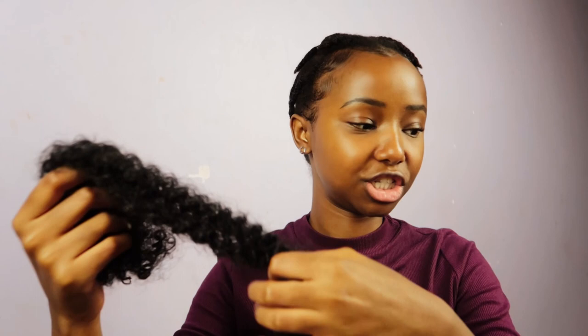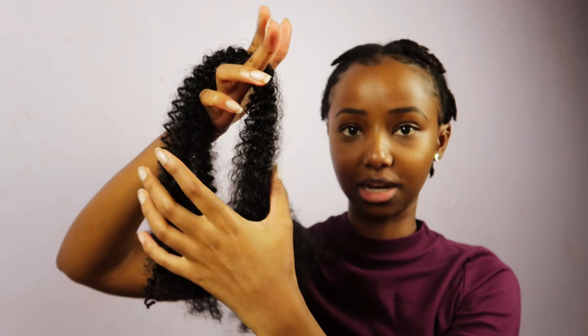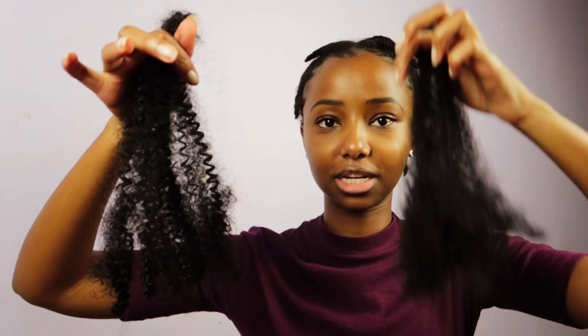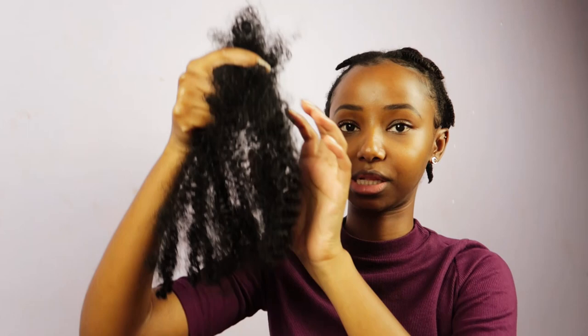So like this one, I will cut it in the middle here. So then I will have this bunch and this other bunch. Actually, let me just do that now. Okay, so I have this side and this side. And from this side, I should get about three braids and this other side about three to two. She said three to two braids. So in total, you can have a maximum of six braids from this one bundle here.